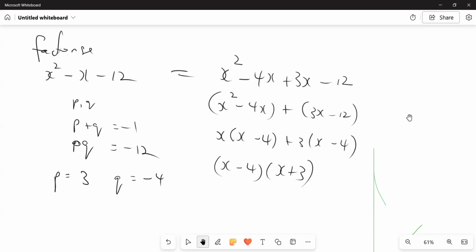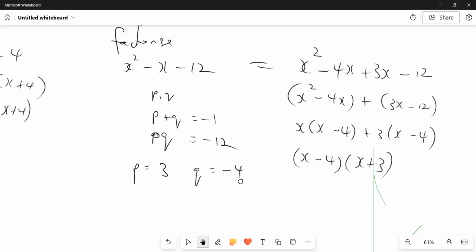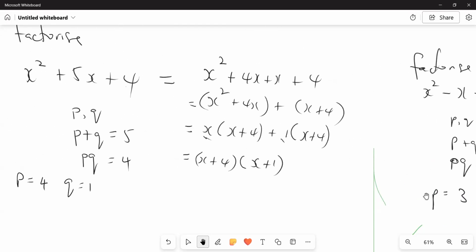Excuse me, sir. Pertaining to the equation before, right? Before this one. You see, it's not an equation, right? This is just an expression. You see, you have x squared plus 5x plus 4, right? And then for the two numbers, it's going to be 5 and 4. For the P and Q, it was 4 and 1. Yeah, 4 and 1.